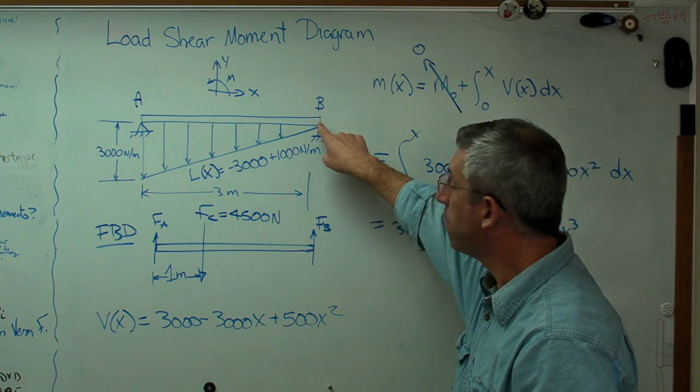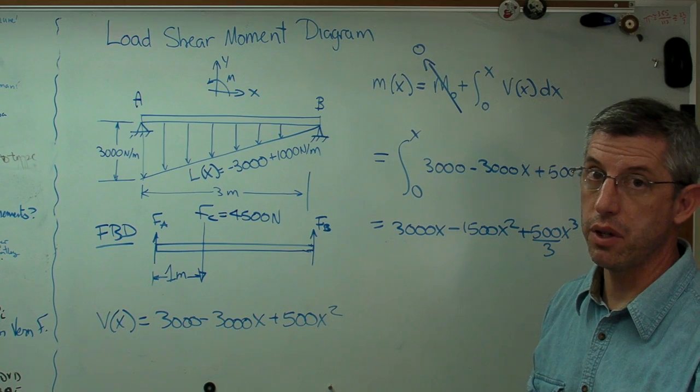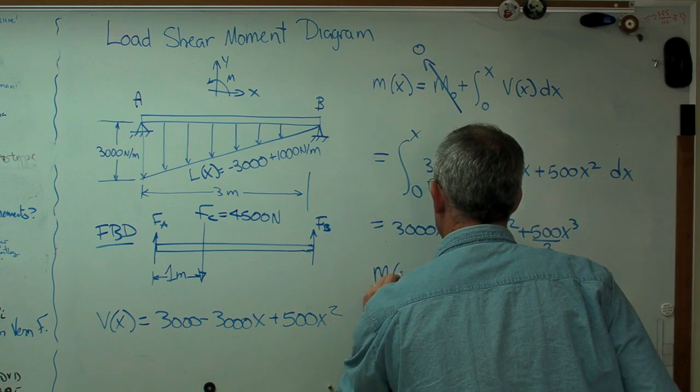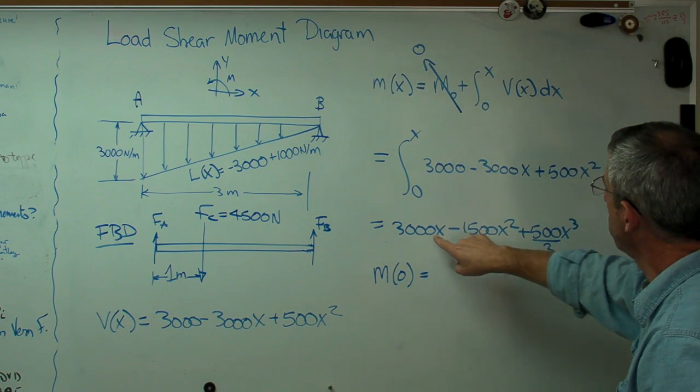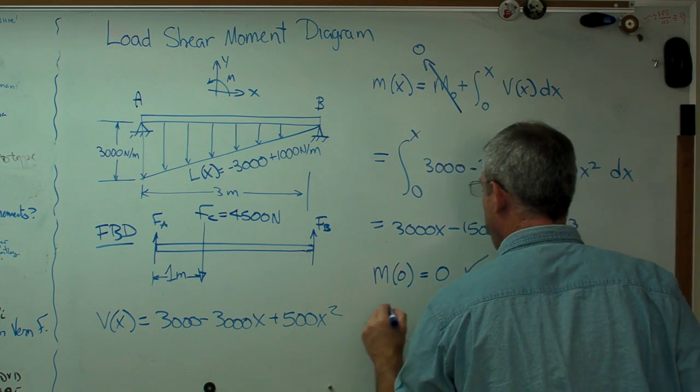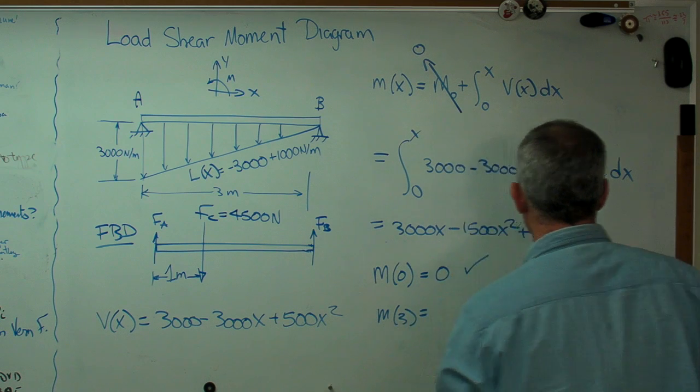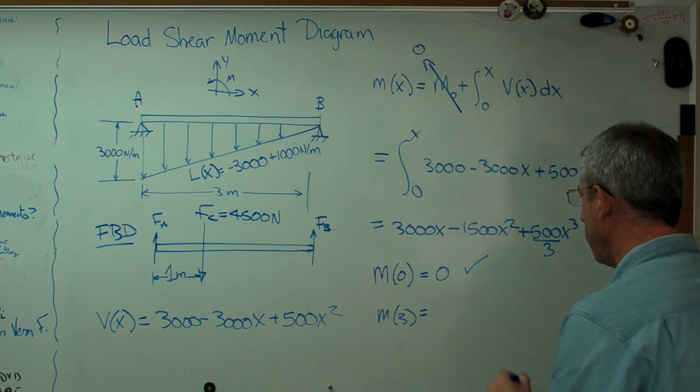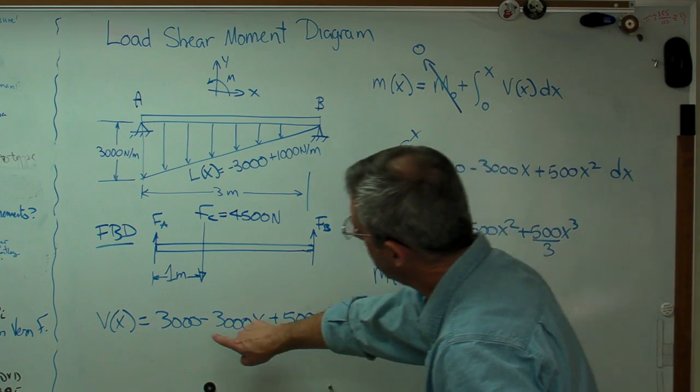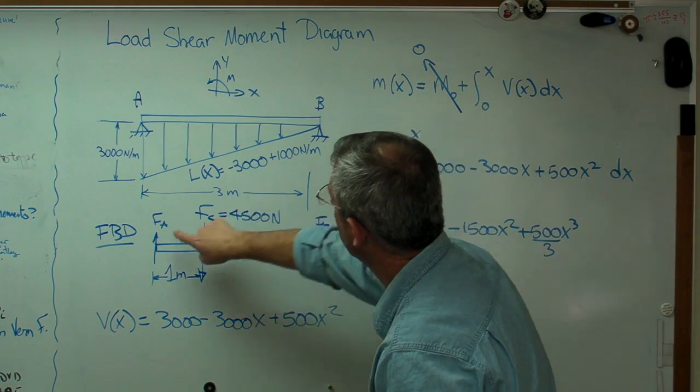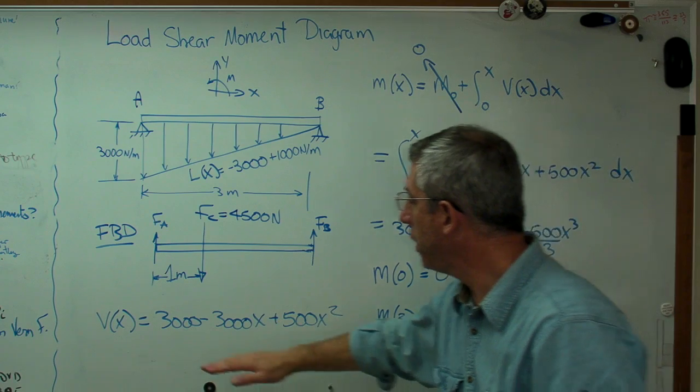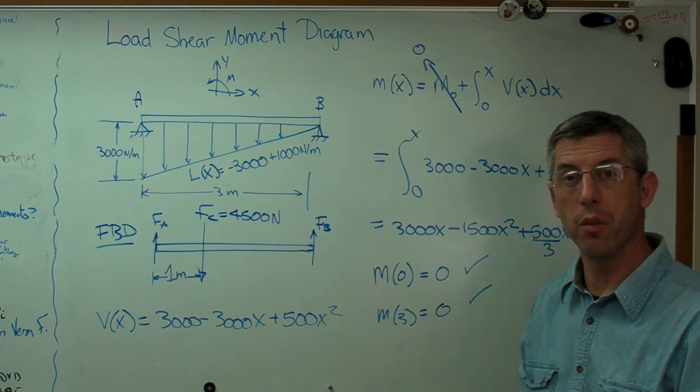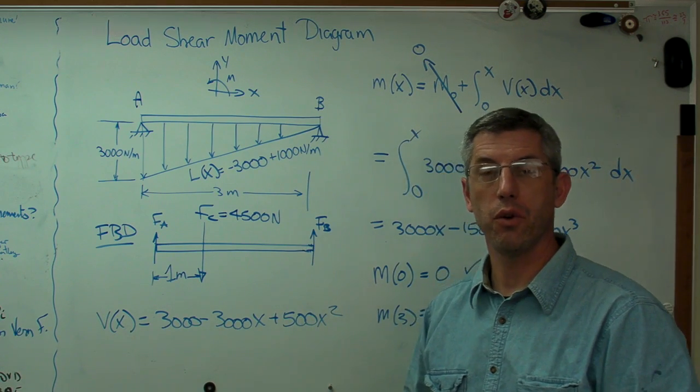There you go. Now, if I do this right, the moment at x equals 3 had better be 0, as had the moment at x equals 0. Well, let's check this out. M of 0 equals 0 minus 0, so that's 0, that's a good check. And M of 3, if I do this right, I should get 0. And I actually worked this out. I got something times 10 to the minus 13, so that's 0. So there you go. There's load right there with the two concentrated loads at the end, shear right there, and moment right there. So there's your load-shear-moment expressions, and you can plot these to make the load-shear-moment diagram.